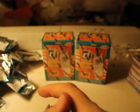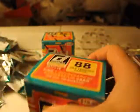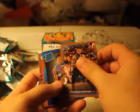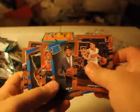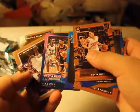Okay, that's pretty much it for the third one. I don't know what I was thinking, I got six of them, but it's only five. De'Aaron Fox, rookie Kings, Glen Rice.